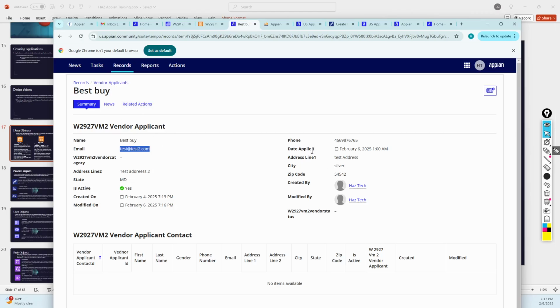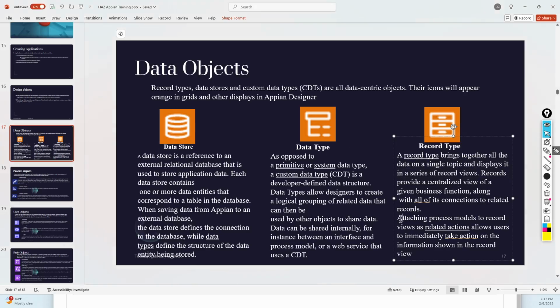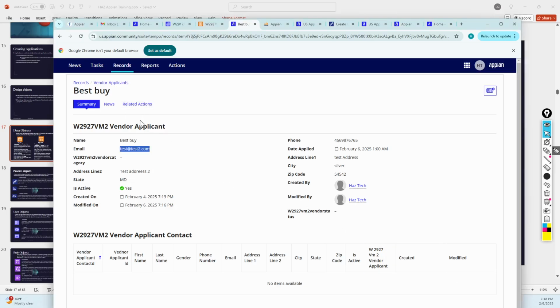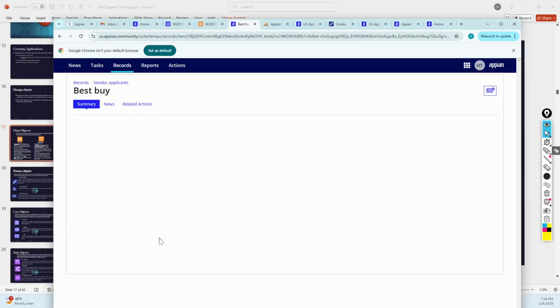So I can update this one. I can create a related action, I can orchestrate a process, I can attach a process model, so I can act on it and then update that specific record. So we did nothing, we just attached the process model. What that process model does is, when we open that specific record, it gives you an interface and pre-populates the values we had before. Then you can update it, right? But here we have that related action just for update.